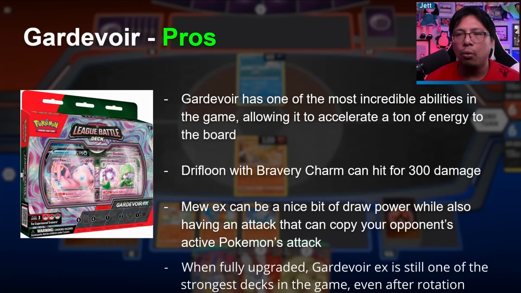It has one of the best abilities in the entire game, allowing it to accelerate energy very fast, and you're also able to power up your attackers and do massive damage with attackers like Drifloon, where if you've got a Bravery Charm on it, Drifloon is hitting for 300 damage, and you can make that even higher with other modifiers that you add to the deck yourself. Mew EX is a nice touch as well, letting you draw some additional cards while also being a surprisingly cool attacker in very specific situations.